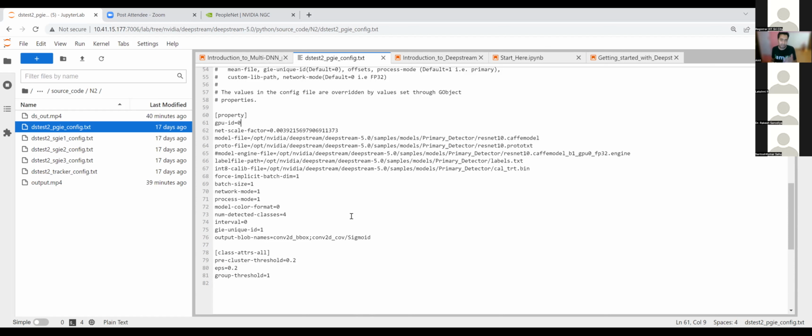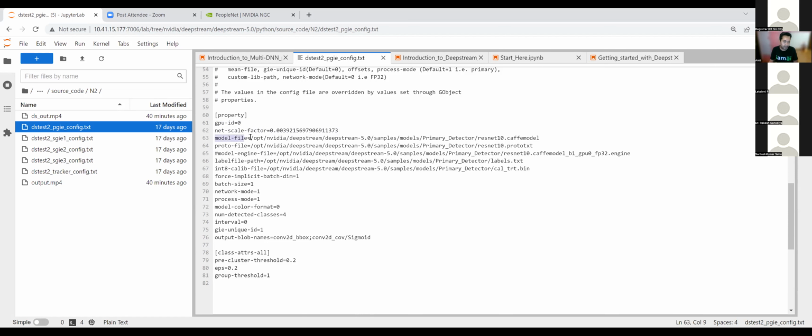I was telling you that on this machine, 4 GPUs are there. You ran nvidia-smi and saw 4 GPUs, so you can actually decide which GPU to use. If I put 1, it would run on the second GPU. Since I put 0, it will run on the first GPU. These are the scale factors, mostly constant, only for pre-processing.